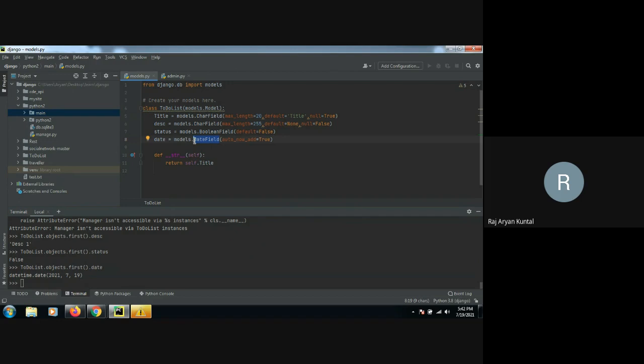Now you can say a similar thing like the time field. This will again break the code because date time field and date field are not convertible. So this will create an error, so we will not do this.